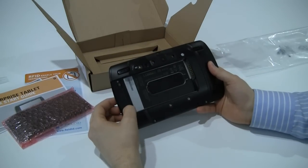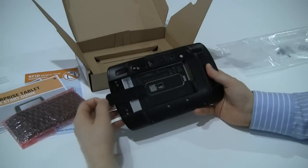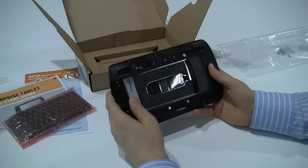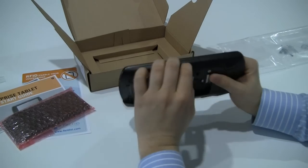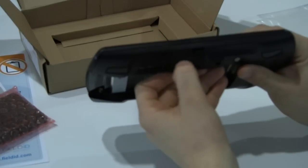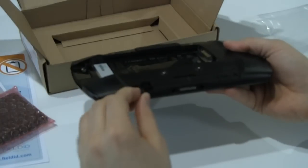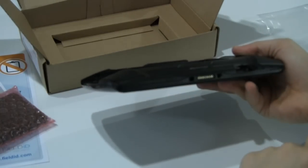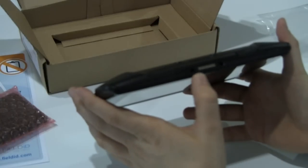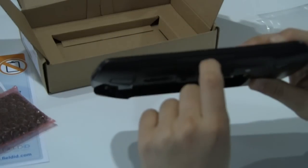You can also use it to scan barcodes. We can lift this up — there's a spot for a micro SD card, and it comes with a 4 gig card. Some buttons here, a USB slot, and I think this area here is removable to add attachments. Down at the bottom you have a headphone jack, a micro HDMI connector, and your IO dock — input-output dock connector — which is to charge it. You can also charge via USB.